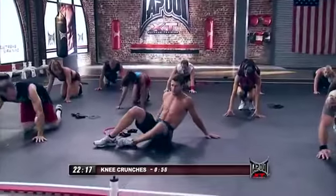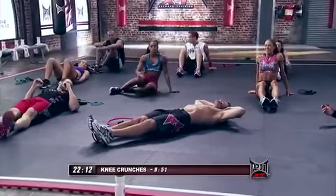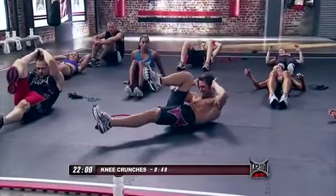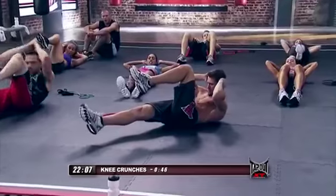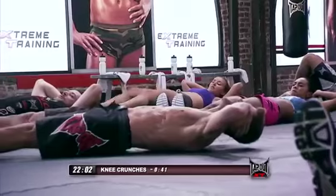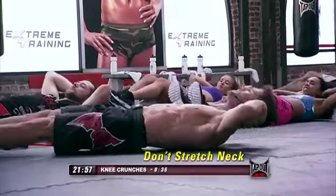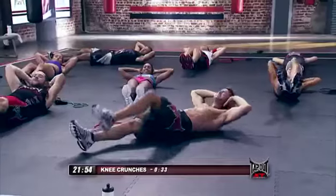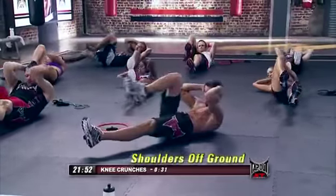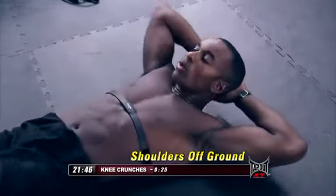On your back with me. Right here with me. You got knee crunches. So, your left knee comes in. You crunch up. Your right knee comes in. You crunch up. Then both knees. Ugh. Ready? Right knee. Left knee. Both knees. Right knee. Left knee. Both knees. I really want you to pull those lower body legs in. When you pull the legs in, you should really feel the stomach crunch down.